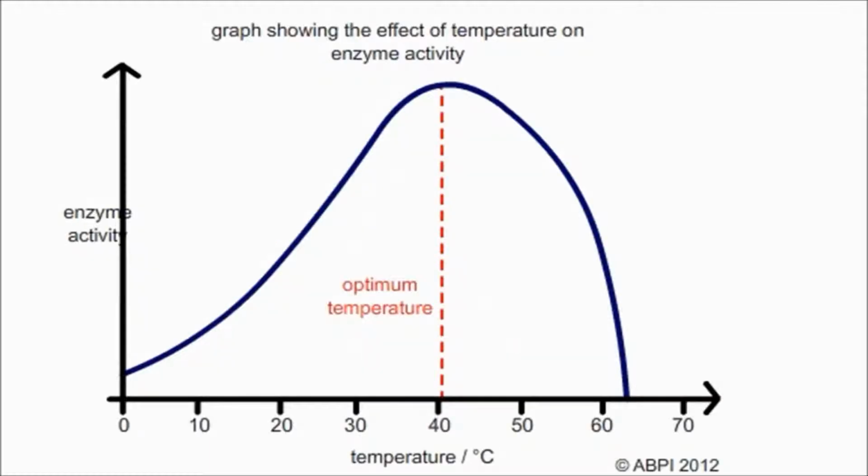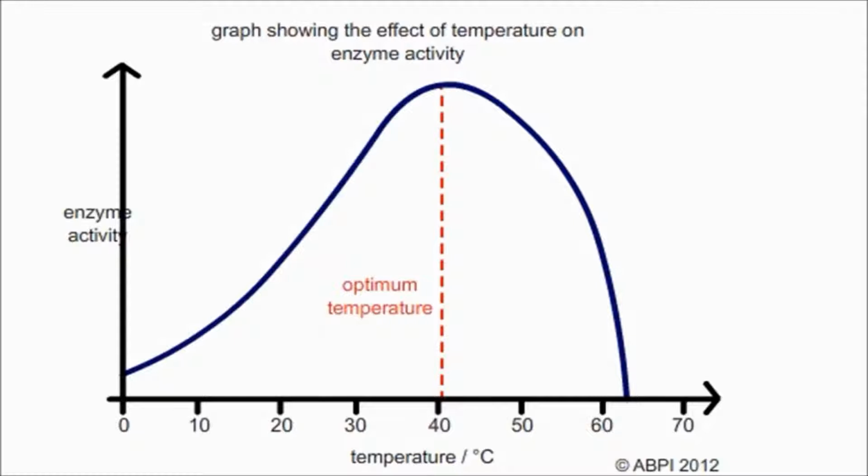In this graph, the rate of reaction increases as there are more and more collisions between the enzymes and the substrate. So the initial part of this graph, the upward slope, it's going back to collision theory. If you don't recall collision theory, have a look at the video on rates of reaction. But basically, the more collisions between enzyme and substrate you can get per second, the faster the reaction is going to be. And then it reaches this optimum temperature of about 40 degrees Celsius. This is when that enzyme is at its fastest, and the line starts to curve downwards.